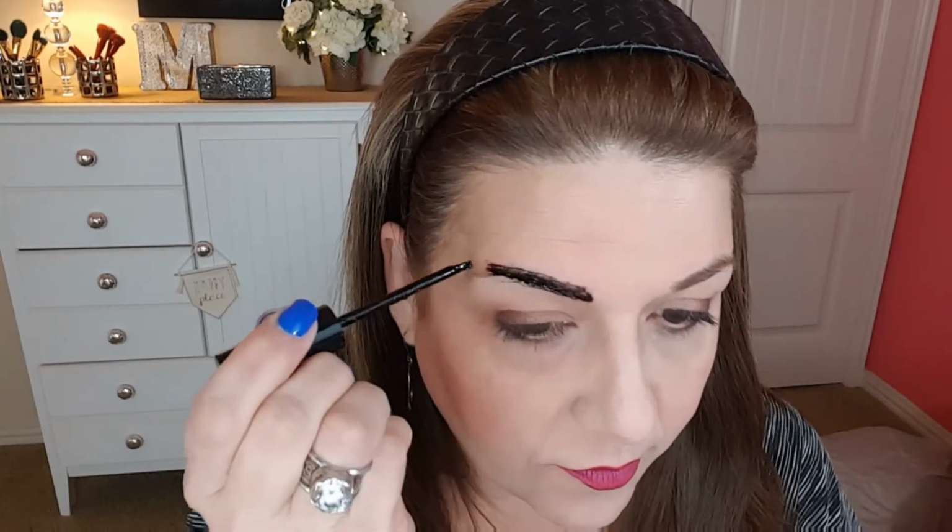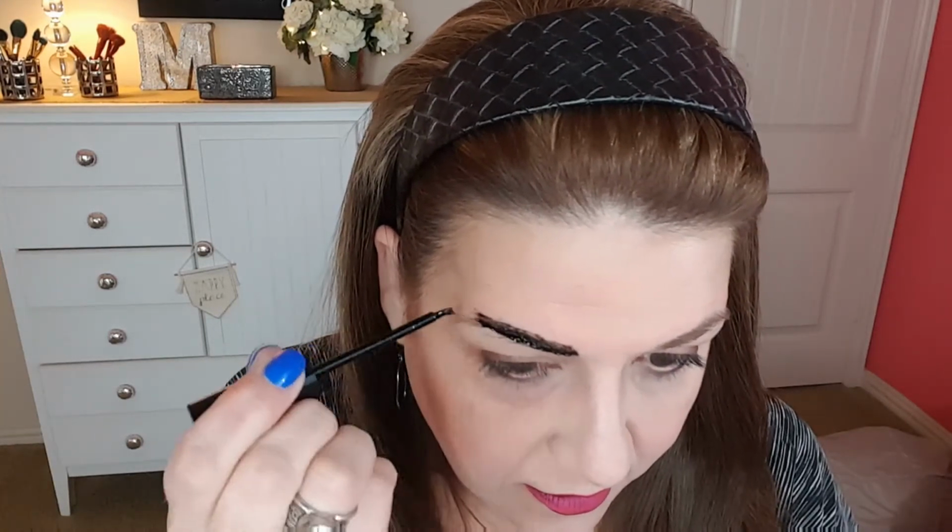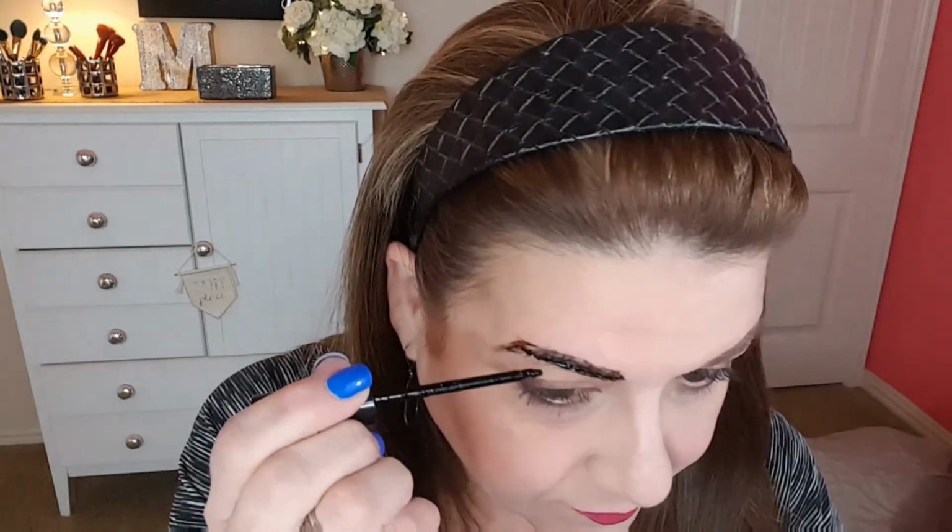Maybe this will cover up some of my lovely gray hair brows that I've been getting lately. What's up with that? Ooh. So it's a really thick, sticky formula, as I mentioned. And I'm going to take it a little bit higher just to give me more of an arch. Oh my god, this could be really, really good or really, really scary.